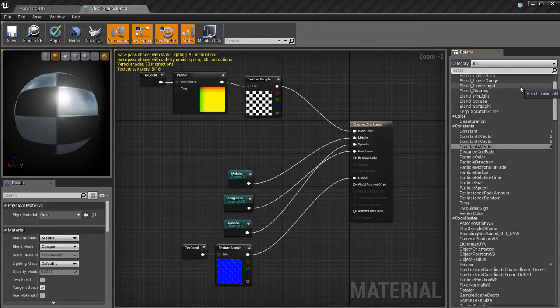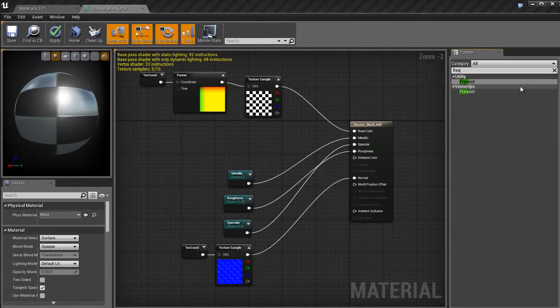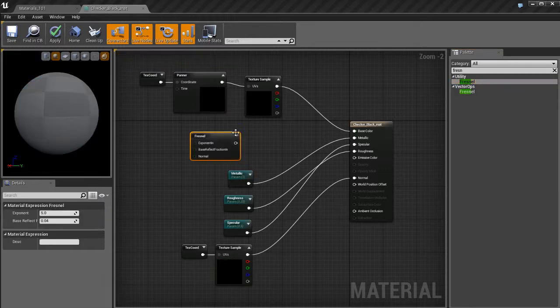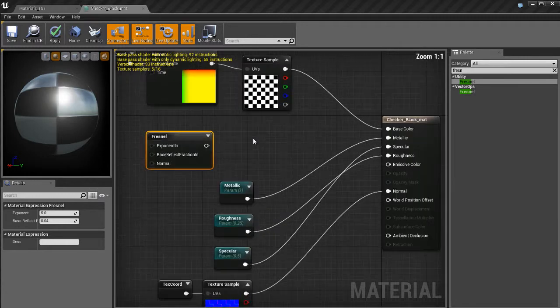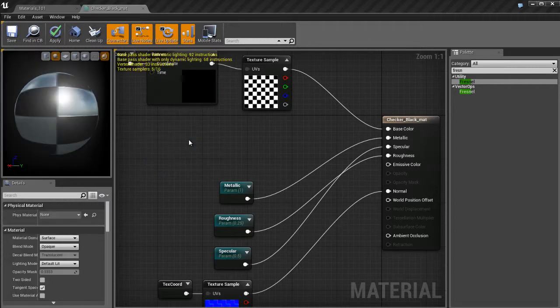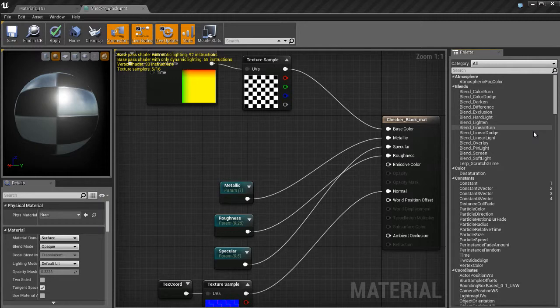You can also do a search. So if you know what you're looking for, instead of digging through this long list of stuff, which is alphabetically ordered, by the way, you can just start to type in a name. Like if I wanted to find a Fresnel node, I could see that as I start to type in Fresnel, it's going to be filtered out and isolated. Then all I've got to do is grab it, drag and drop it into my graph, and I can get to work. I'll click on a little X to cancel out the search, and that brings back my huge list over here.